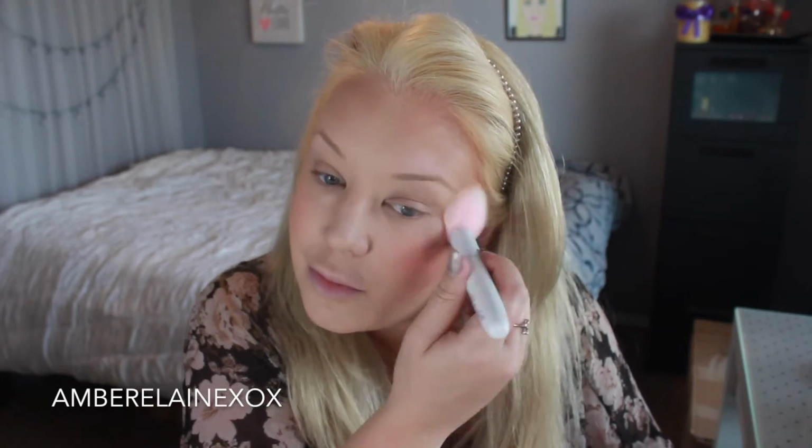Now I'm going to go in with the blush with a synthetic fiber brush and just dab this on. I don't want it to be overly done. I just want to give it enough so that you can see just a little bit of rosiness in the cheeks. I will be going in with another blush that is a powder later on, but I wanted to give myself just a little bit of that nice glowy look, and I'm going to go ahead and just dab on some of that highlight as well. Again, not giving myself too much, but just enough to kind of give it a little bit of oomph and give it a little bit of glow.